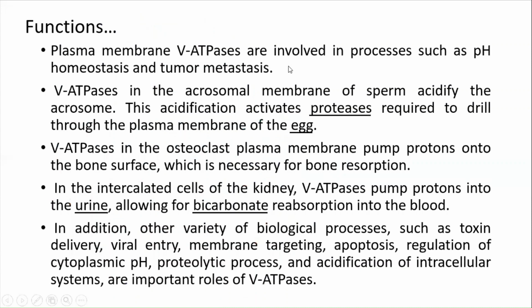Now let's talk about the function. This is a little important, and I have added these points because it was asked in the exams. So the plasma membrane V ATPases is involved in processes such as pH homeostasis and tumor metastasis. Okay, let me give you an example. When you feel hungry, you can feel a kind of burning sensation, right? You get to know that you are feeling hungry. Agree? So hungry means what? The pH is getting increased or decreased?